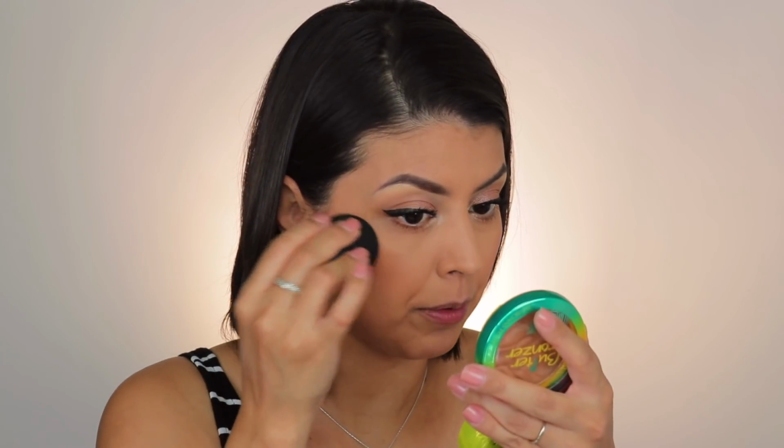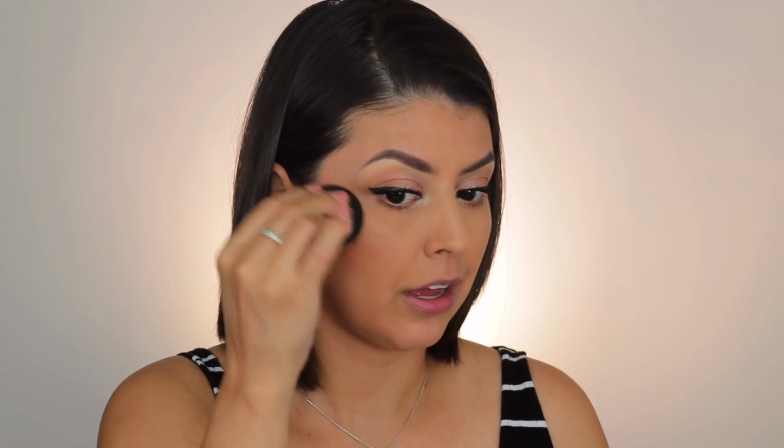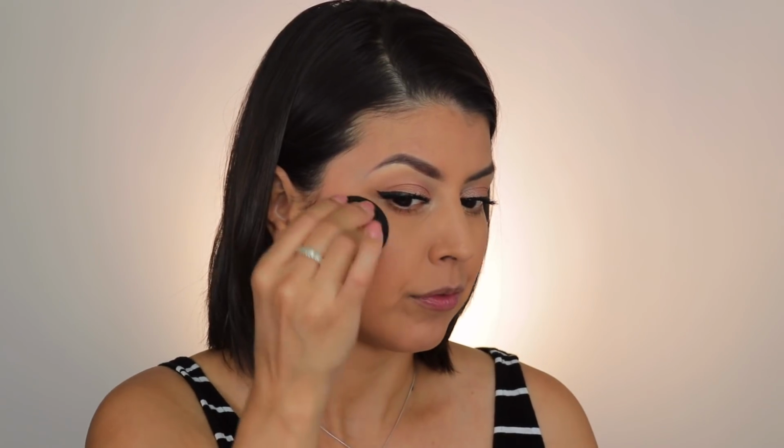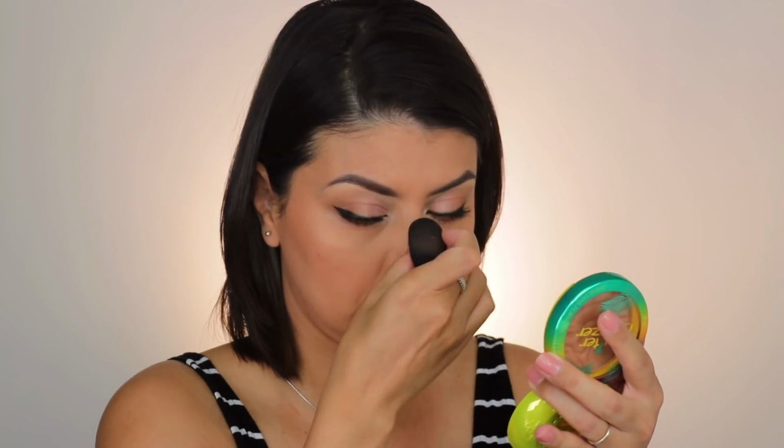All right, next for highlighter, I'm gonna take the Cooling Glow Stick from CoverGirl. This one's in the shade So Guilty. I don't wanna apply it directly onto the cheeks because I've already applied powder on top of that. And I find that it looks really nice when applied with a damp makeup sponge. So just applying it here onto the high points of the cheek. You see that? It's really nice, really subtle. It gives you that really beautiful, dewy glow. And I'm also gonna take a little bit of it and just run it down the bridge of the nose.